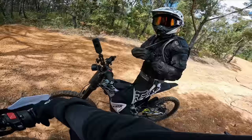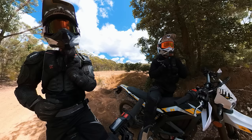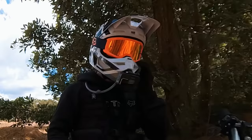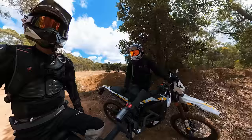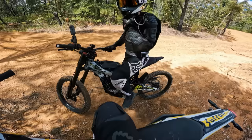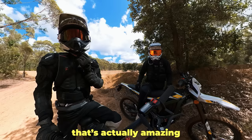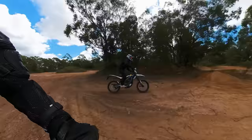Oh yeah, water break. So recently me and Tom went to a moto shop and picked up these backpack bottles so we can just drink on the go because there's so many rides. Oh, it's so good. So many rides we've been on where we just forgot water bottles or decided not to bring them because they take up too much space. The water pack is just in the back and I got this cool looking military vest one, which looks sick. He got a really practical bag one that has 3 liters of water. Mine's got 2 liters. That's actually amazing because usually you have to take your helmet off to drink water.